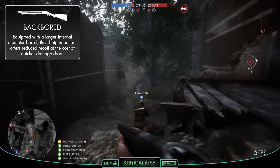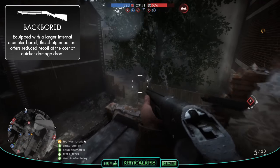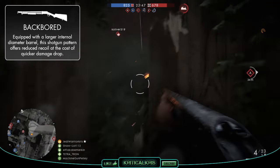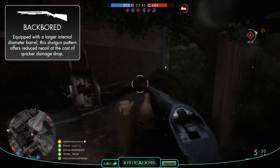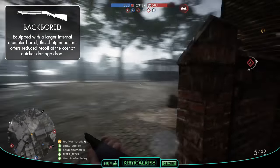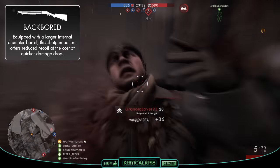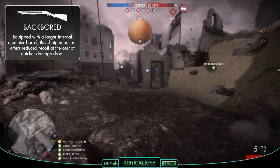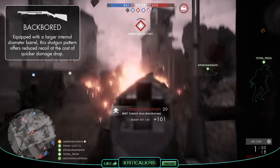Next up is the Backboard variant, which has a lower recoil pattern, making it easier to stay on target for firing consecutive shots. It's got a 30% reduction to both vertical and horizontal kick, and it's going to recover faster from recoil too. It might not kill in one shot quite as effectively as the Hunter variant over distance, but you shouldn't have as much of a problem lining up your next shot on target with that buff to accuracy and recoil reduction. Because the M97 sometimes needs a couple of shots to kill and its kick can bounce the gun off target, this variant could be very beneficial in making it a much easier gun to aim with and use.